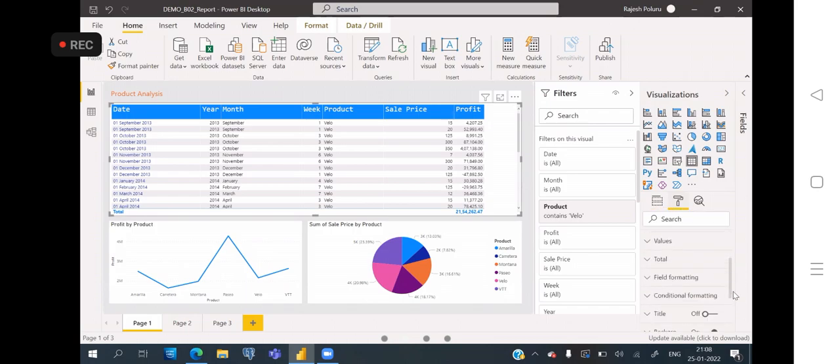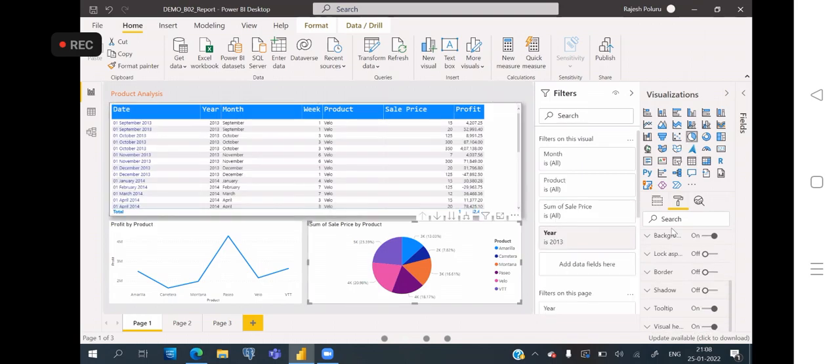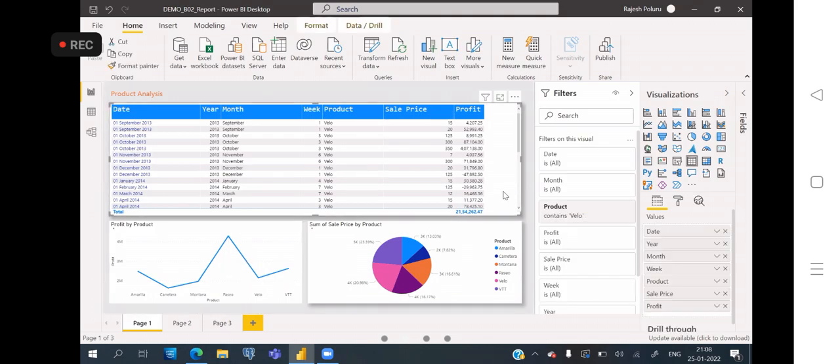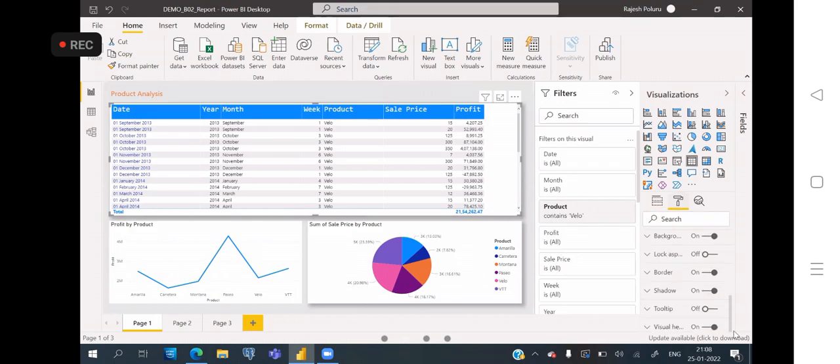Shadow just means the background shows a shade of the visual, that's all. See here, for example, if I go here and add the shadow, here also it is showing a shadow. Can you observe the shadow? Yes, sir. See, the background looks like a shadow, that's all. So it looks a little highlighted. Same way, if you want to switch it off, you can switch it off.